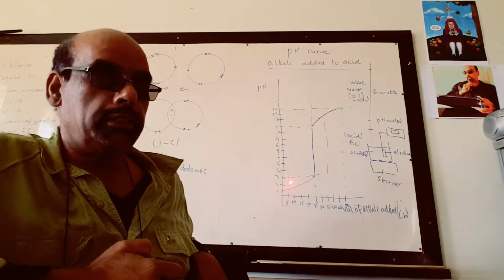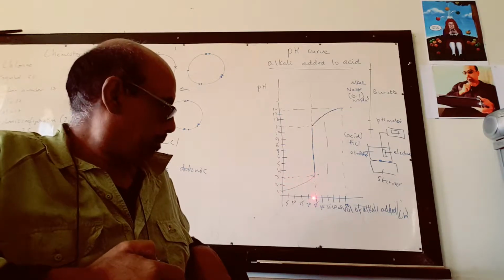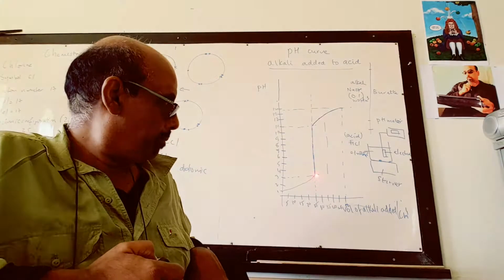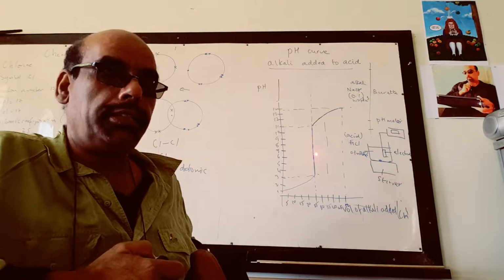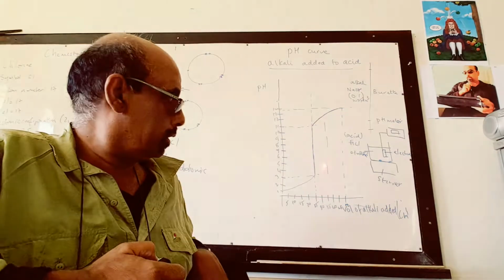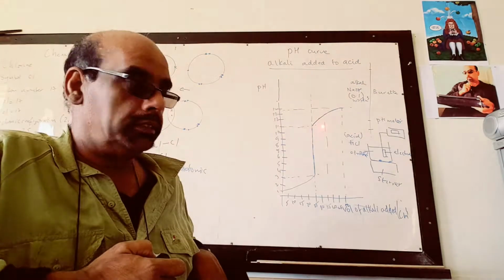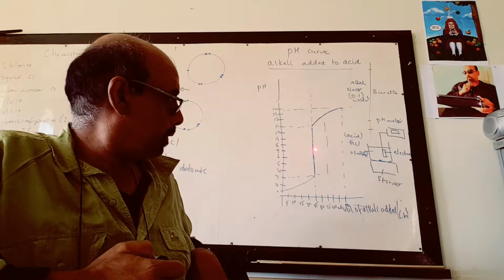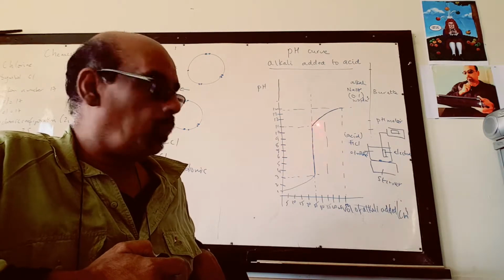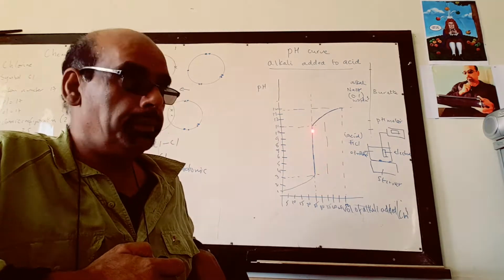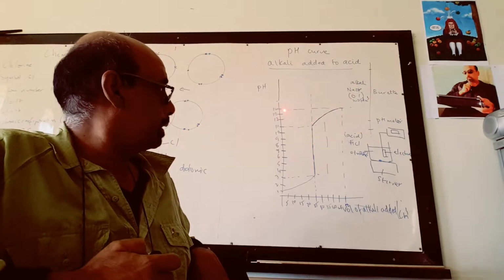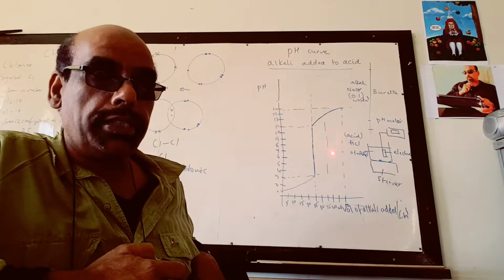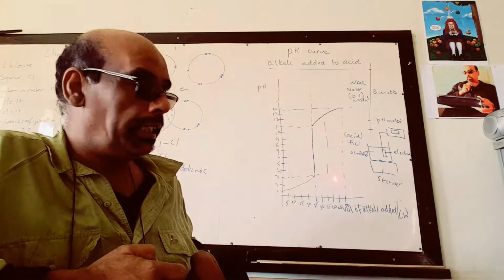pH is 1, strong acid. One vertical line, strong acid, strong alkali. One vertical line, center 7, the pH of the mixture. One salt is formed. Monobasic acid is used. This is a strong acid, and here you have ranges for indicators.